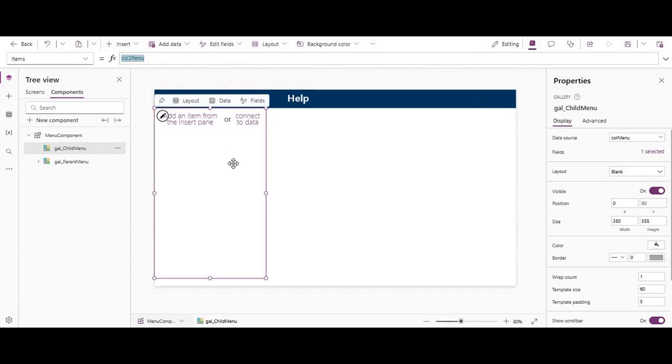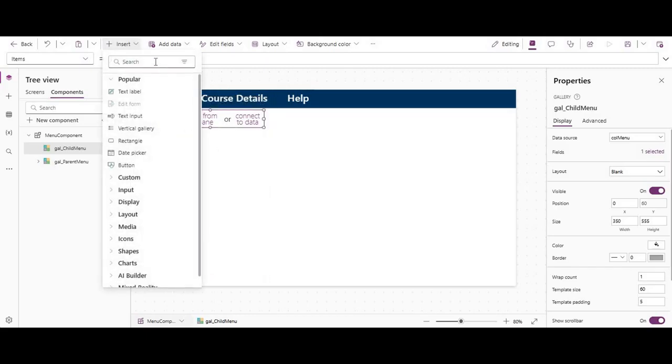Okay, in this gallery, I am adding a button for child menu.